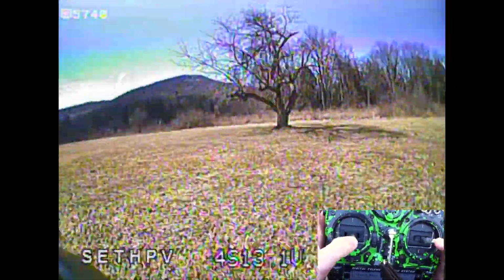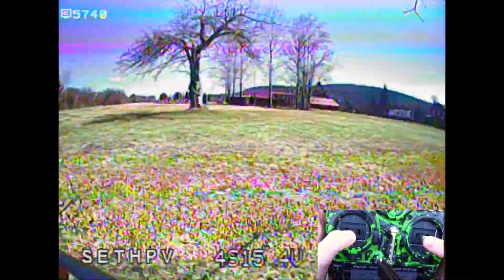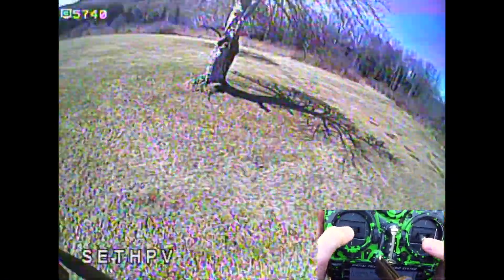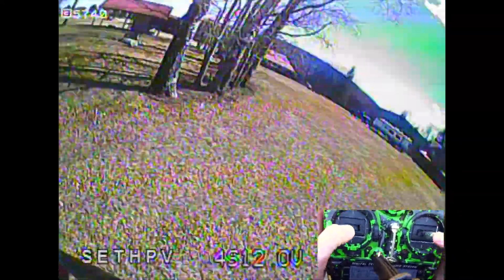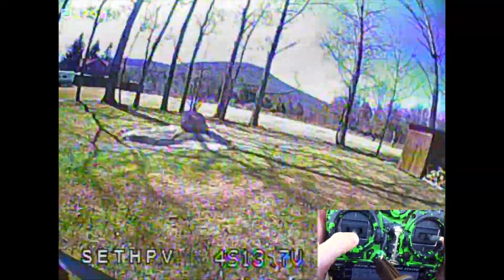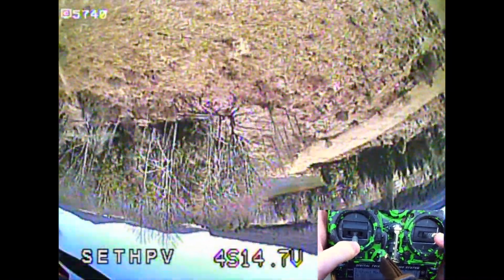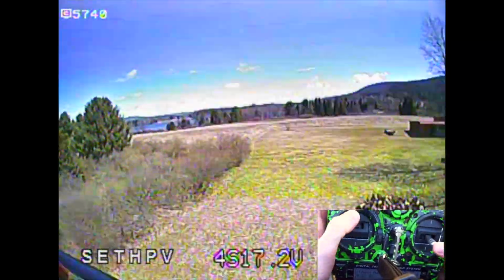Just do some figure eights here. Yeah, I'm not really having to adjust the throttle too much. 30 seconds. Staying very locked at probably about 60%, I'd say. 20 seconds. 10, 9, 8, 7, 6, definitely lots of power in them though. 5, 4, 3, 2, 1. And that was 2 minutes right there.